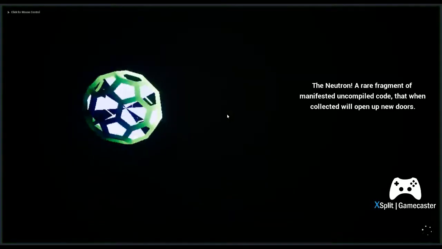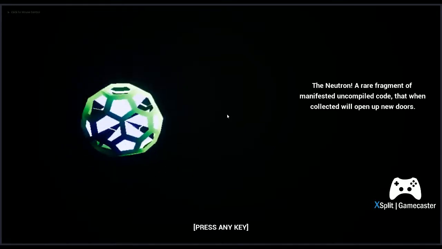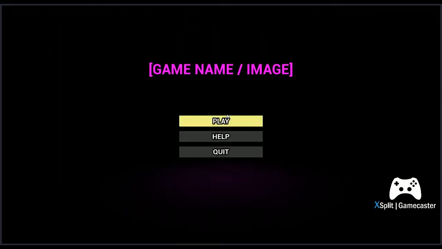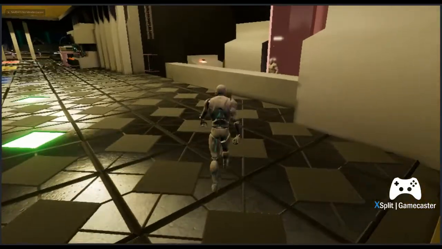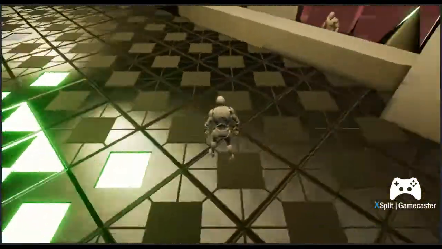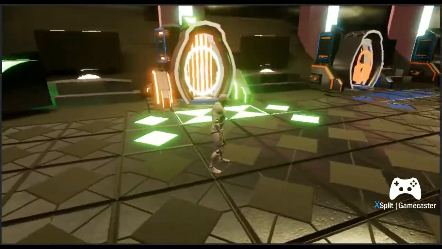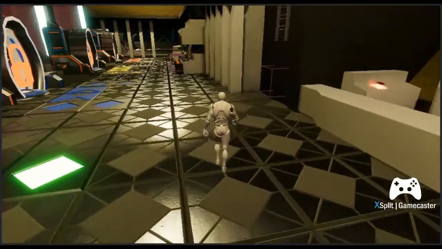Loading. Another new loading screen. Lovely. So, as we can see, for this newest update, the lighting in the level select area is much easier. It's much easier to see everything now.